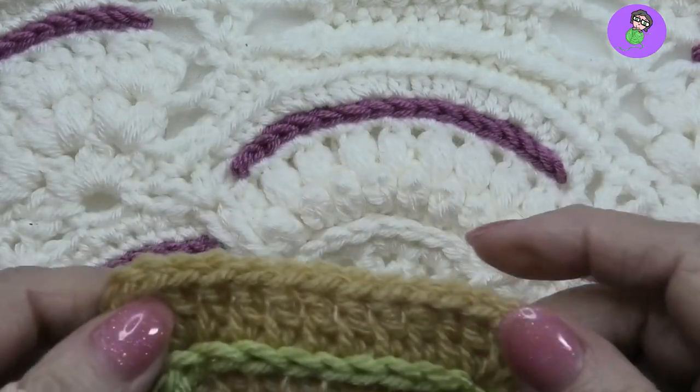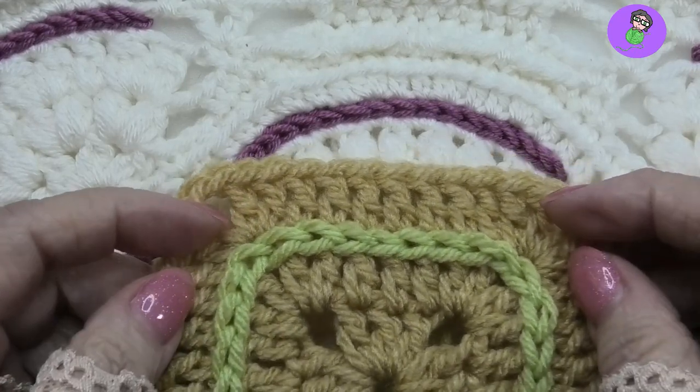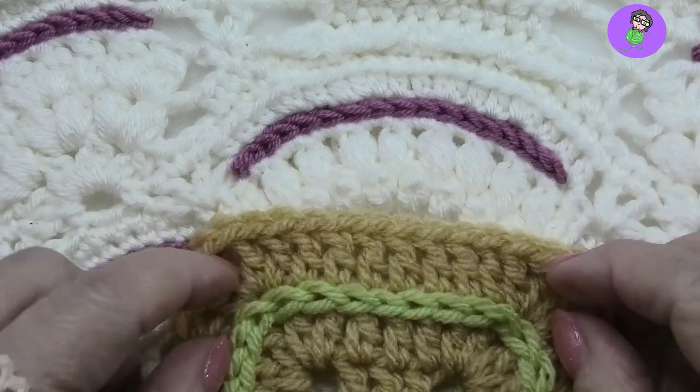You now have some extra tools in your sewing and crochet toolkit. Well, I hope that was of use for you.